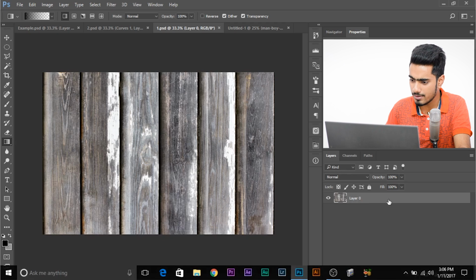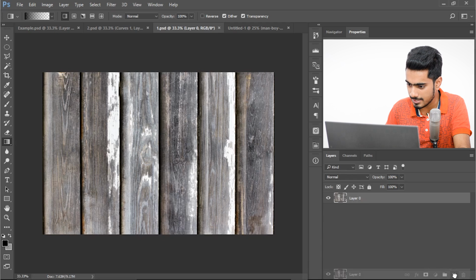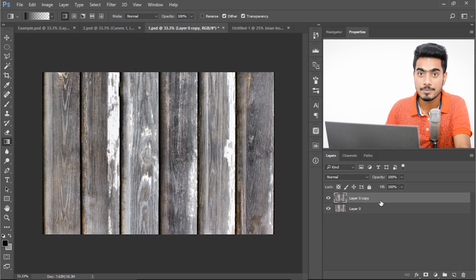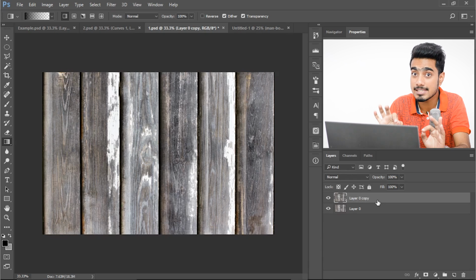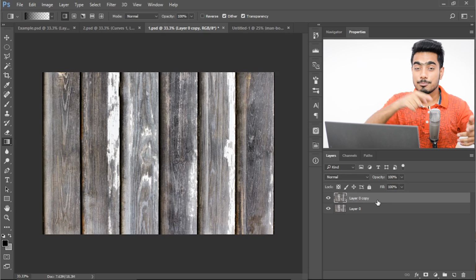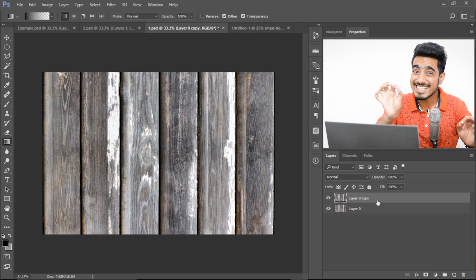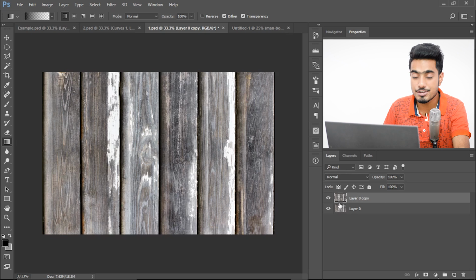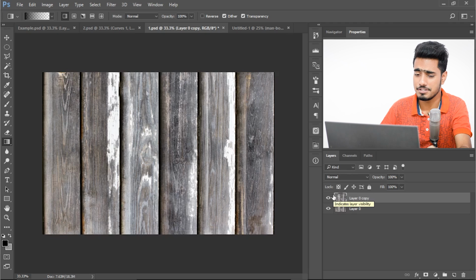Also, what you can do, you can drag it and drop it right here. It makes a duplicate, because we want to apply a filter this time. This is not an overlay light flare like the previous example. This is a filter in the image. So we want to have a duplicate of it.